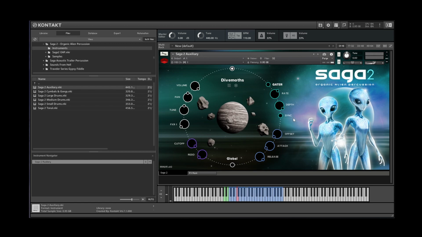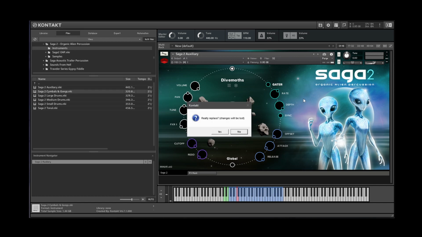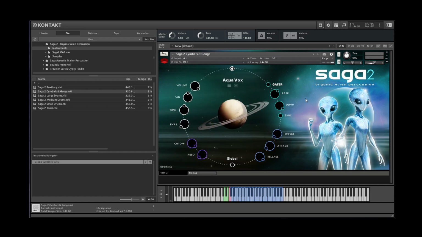But again, I think some of these, the processing goes a bit too far into that retro sci-fi vibe. All right, let's move on, listen to some cymbals and gongs. I'd be really interested with a lot of these sounds to hear what they were like before the processing as well. Could have been a really nice inclusion, maybe just to be able to turn off the processing entirely. But I do understand that a lot of these sounds have probably been made in conjunction with the processing, so it's hard to then separate them.